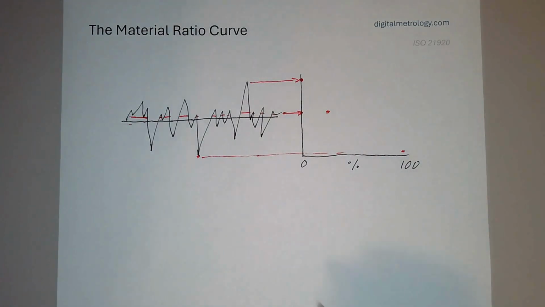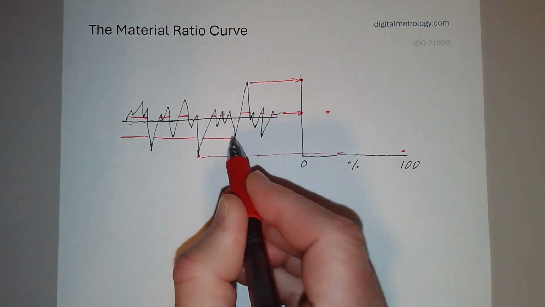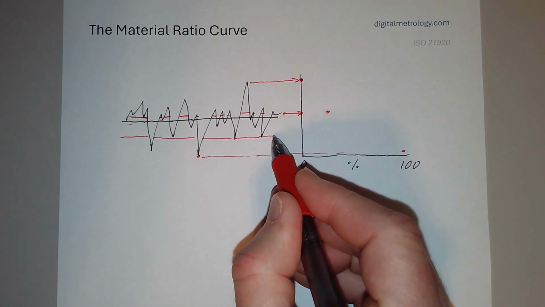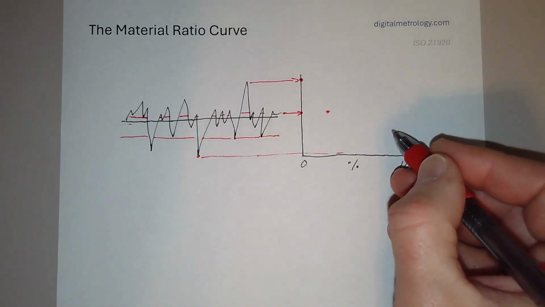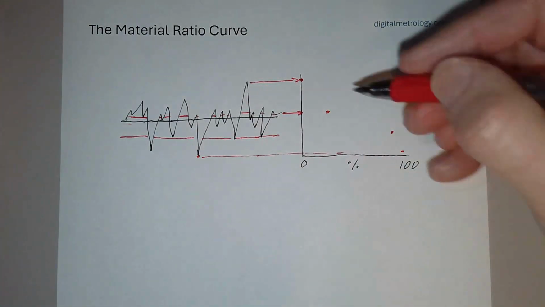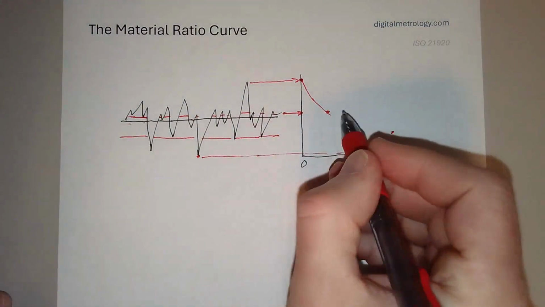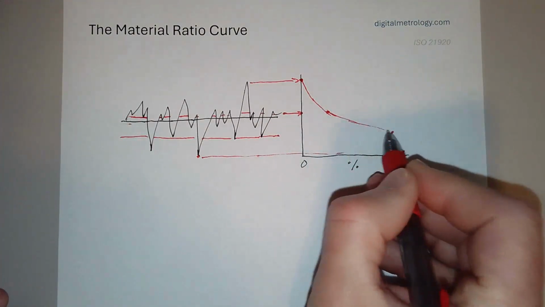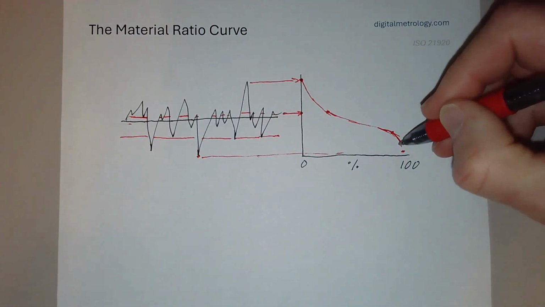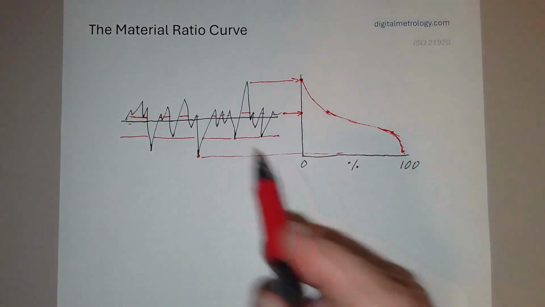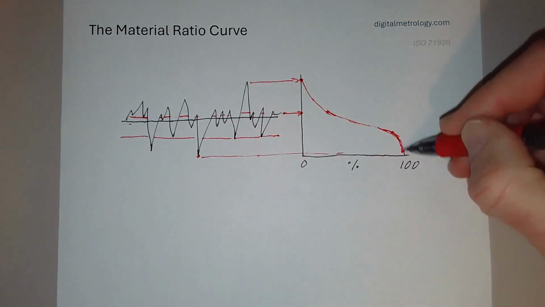So the material ratio curve is going to be made by slicing at all of the possible levels. And at this particular level, we see that I'm cutting metal or cutting material, depending on what you're cutting, a lot of the time. This might be 90% of the time I'm cutting through material. So we're creating a curve by slicing through this profile at various depths. And this curve will take on a shape that sort of resembles the surface itself. The shape of the curve in this case is kind of pointed at the top, representing the peaks we have at the top, and then there are a few valleys hanging around the bottom, representing this part of the curve.